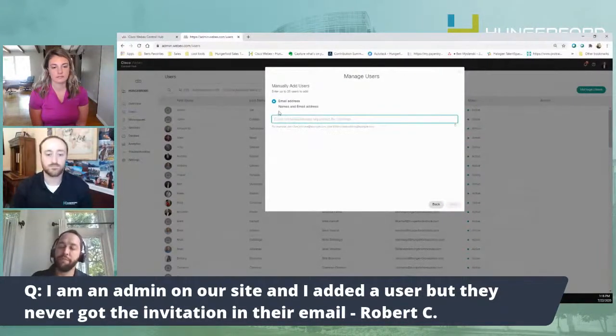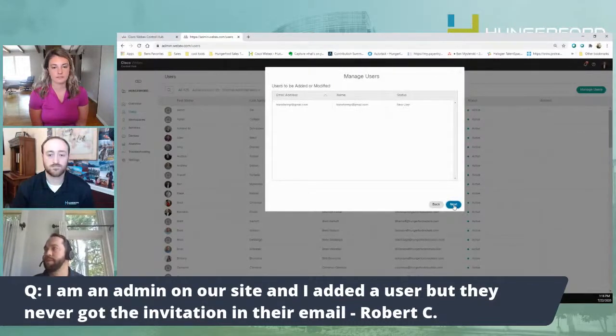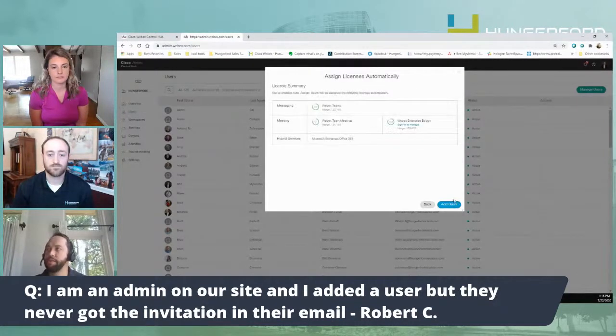You can add people by names and email addresses. Usually that's the best way. But we're going to use a fake email address. Let's see. And then we're going to click Next. A lot of times what people will miss is this part right here. There will be a box that will ask me to check and add myself to one of the sites. Actually, our site is set up a little bit differently.